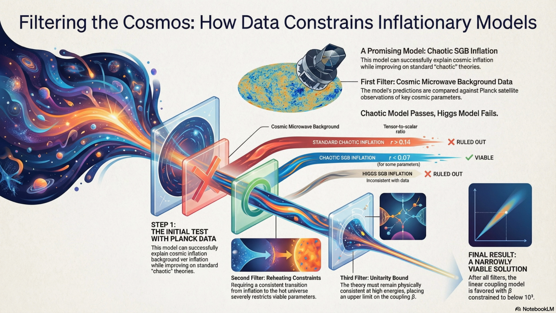So what does that do to the models? I assume the type 2 quadratic one is in even more trouble. Oh, yeah. The type 2 model gets squeezed into this tiny, tiny corner that's in clear tension with the data. But even the survivor, the type 1 linear model, gets hit hard. The viable region for beta is now restricted to be, very generally, less than about 1,000. 1,000, but Planck alone would have let it be much bigger. Much bigger. So the messy middle phase of the universe turns out to be a much stricter gatekeeper than the initial inflationary phase.